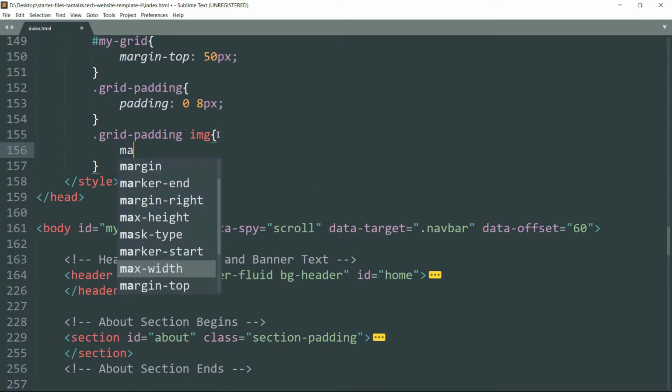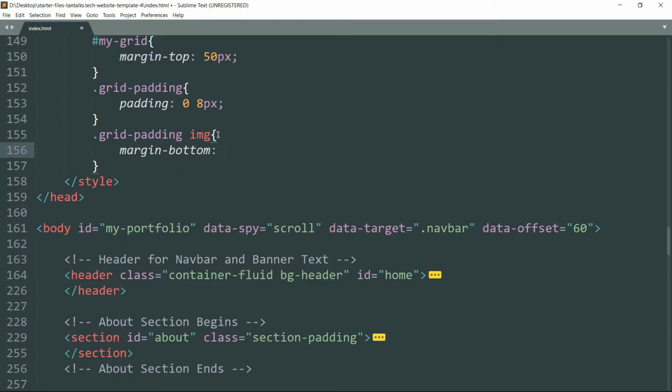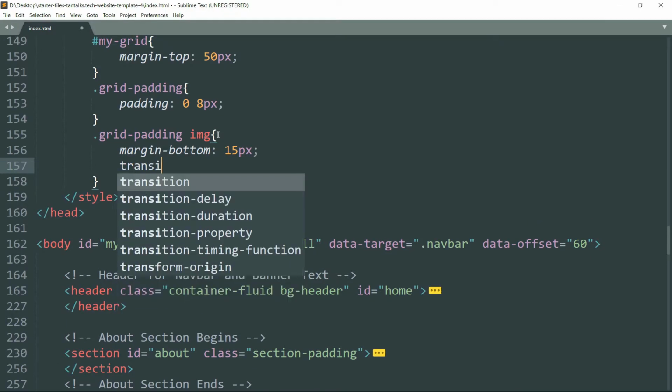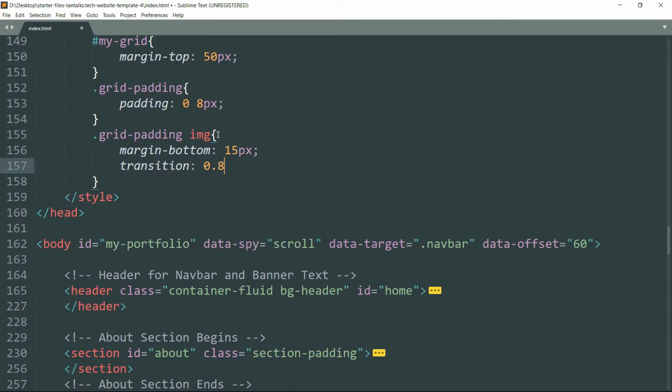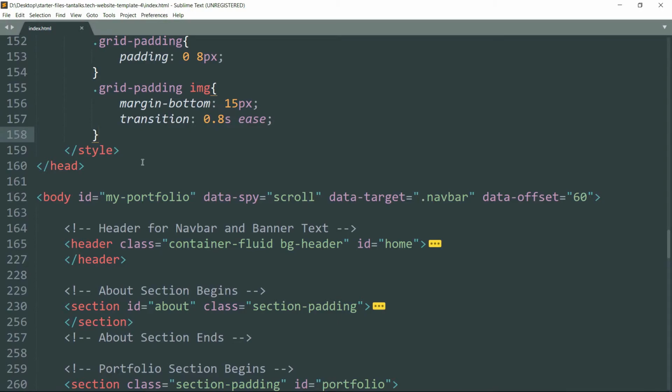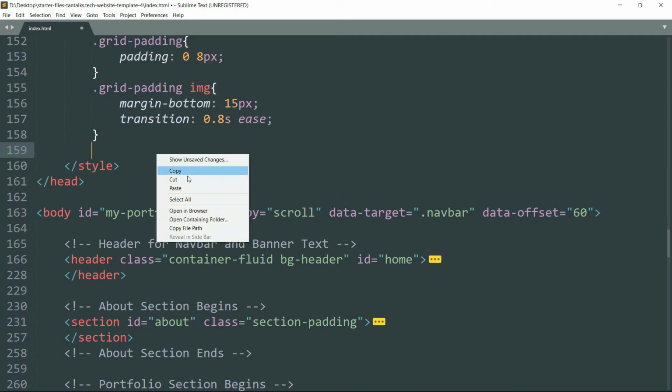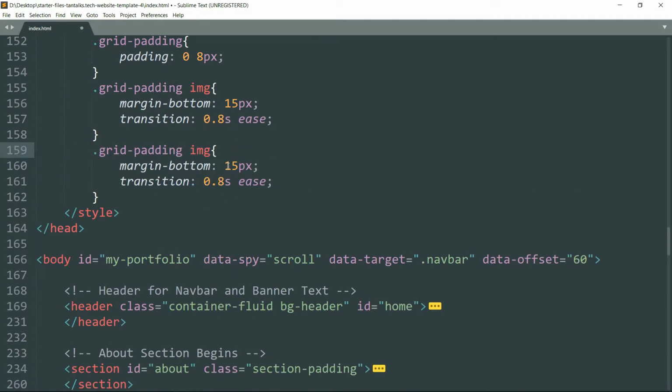Margin-bottom 15 pixels. Transition 0.8 seconds ease. Copy this, paste it, then add :hover.